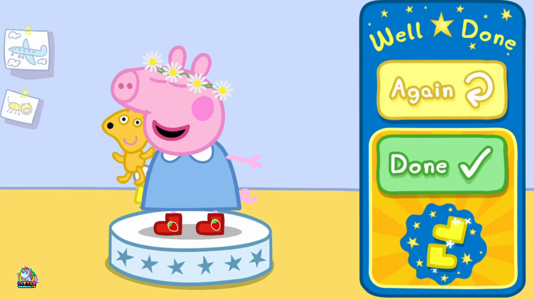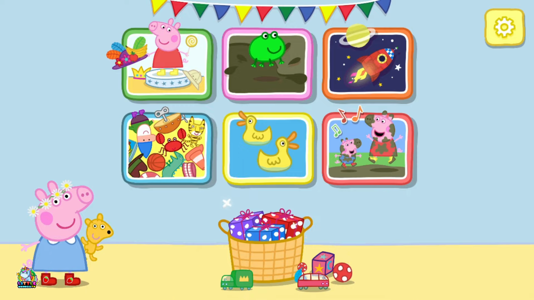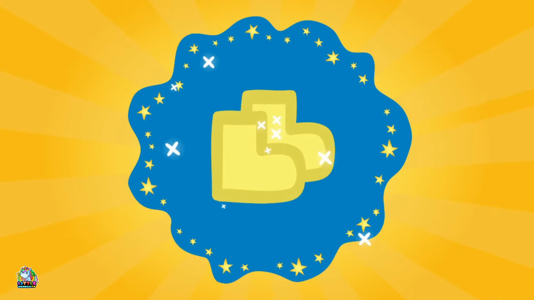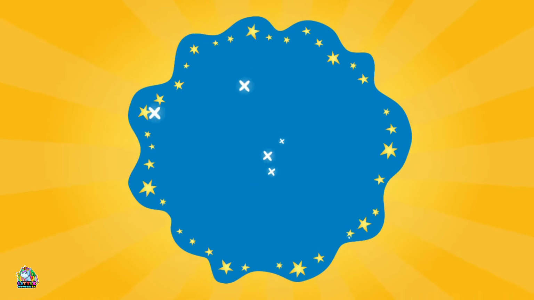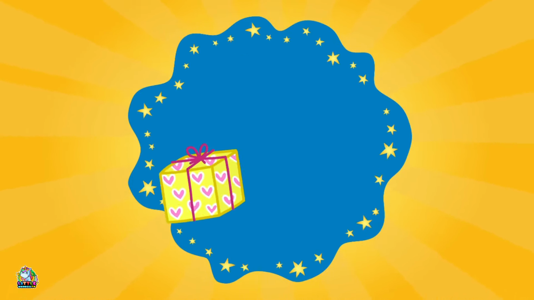Press the yellow button to play again, or choose a game. What have we got? Some presents. Every time we get two golden boots, we get a present. Choose a present to unwrap. That's a dinosaur. That's a monkey. What's this? Brilliant.